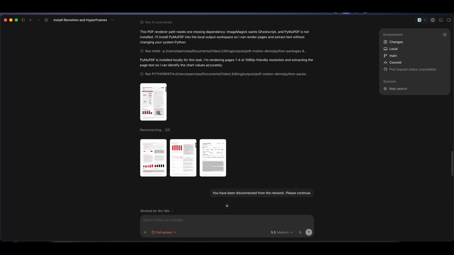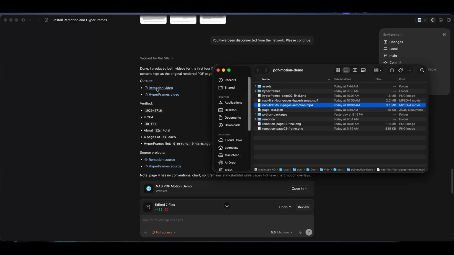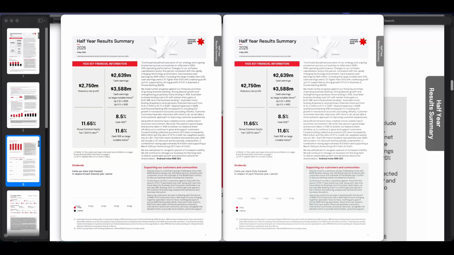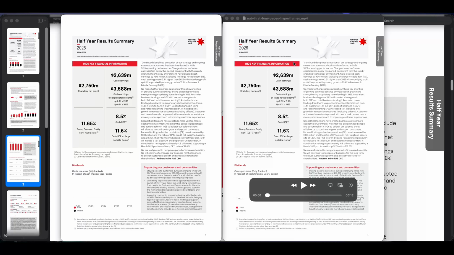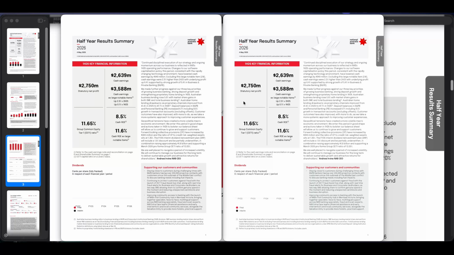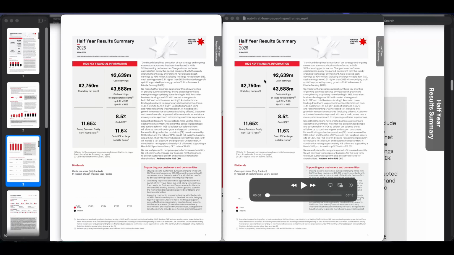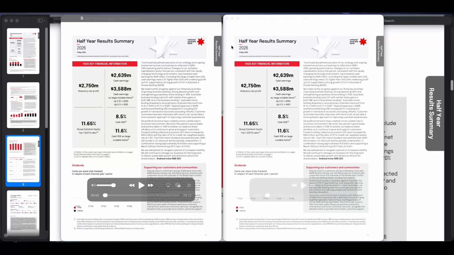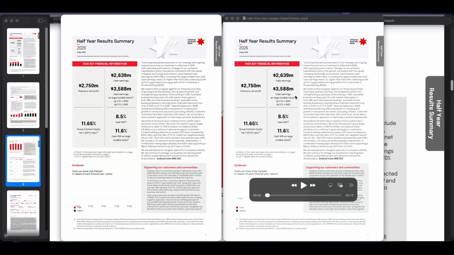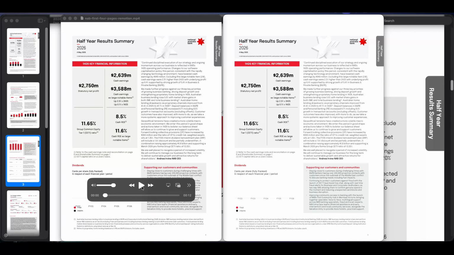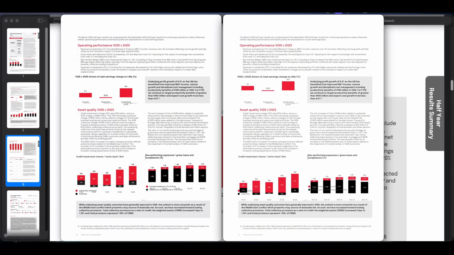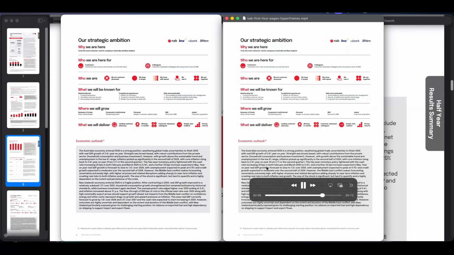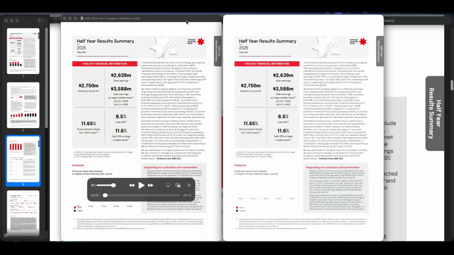So this is the original, and this is the Remotion video. Let's open that. I'm going to show you both. So now you can see on the left is the Remotion version, and on the right is the hyperframe version. On the back of these two is the original PDF file. So have a glance. They both look very similar. You can see the logos here, all the texts are clear, all these numbers are correct. And let's play. See which one you like better. That's the first one. This is the second one. And there's the third, and that's it. So these two look almost exactly the same.